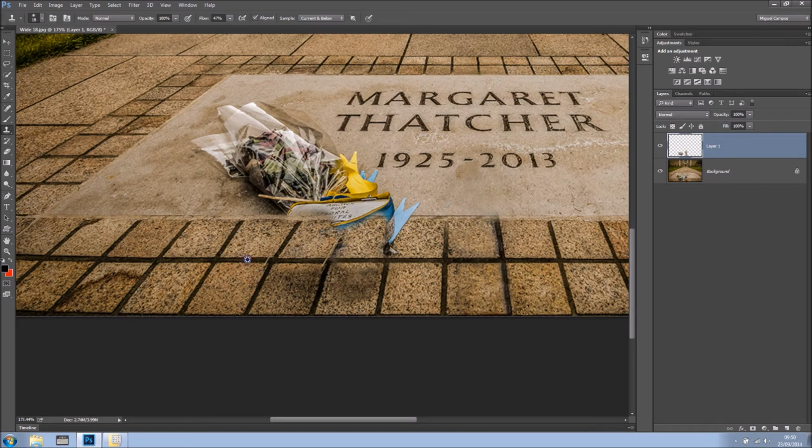Obviously a few tricks. Let's alt click this bit in here, this bit in here, and obviously this tile now is not lined, but we'll get that sorted.